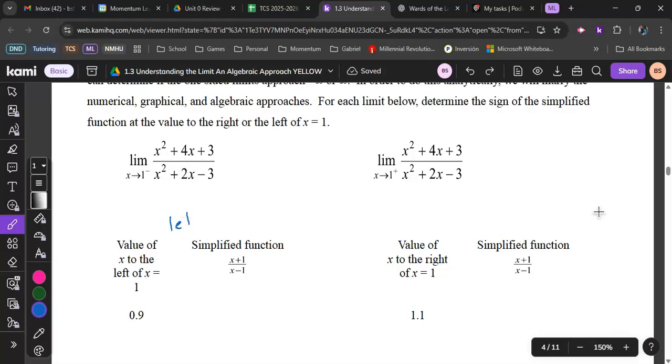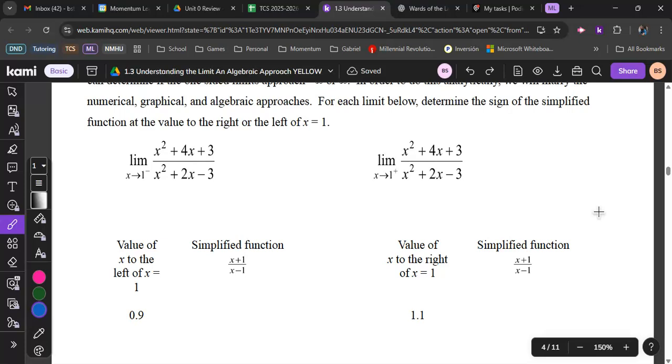It's actually written right there. You can see that it's the left limit. So I want something a little bit smaller, 0.9. Is that a little bit to the left? Do you agree it's a little smaller than 1? Perfect. So I'm going to plug in 0.9, but I don't care what the value is. I'm not going to say it's like 1.9 over negative 0.1. That's not what I care about, because I know it's going to infinity or negative infinity. All I care about is the sign. The sign is what's important here.